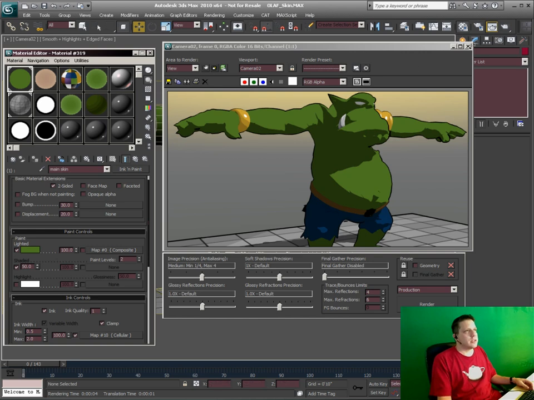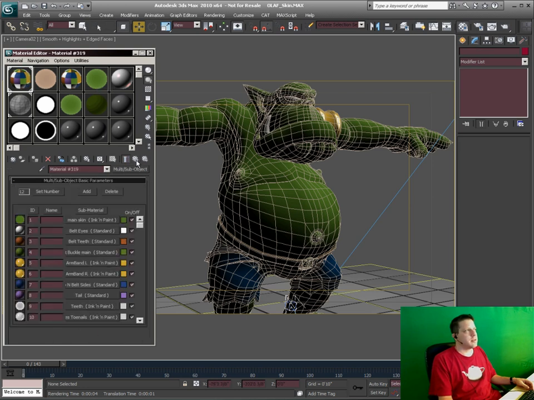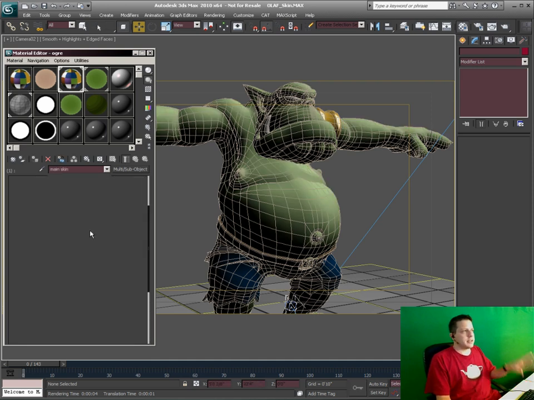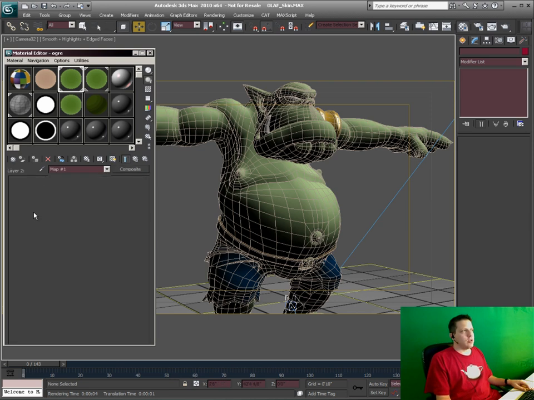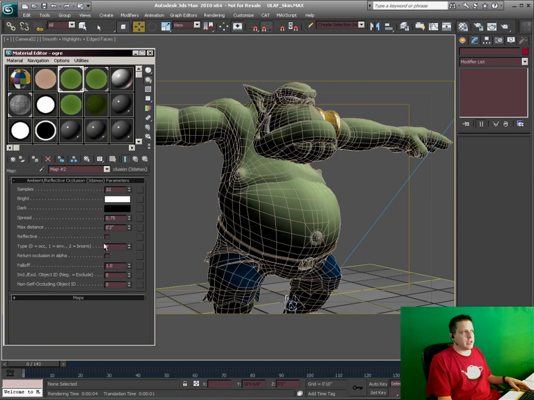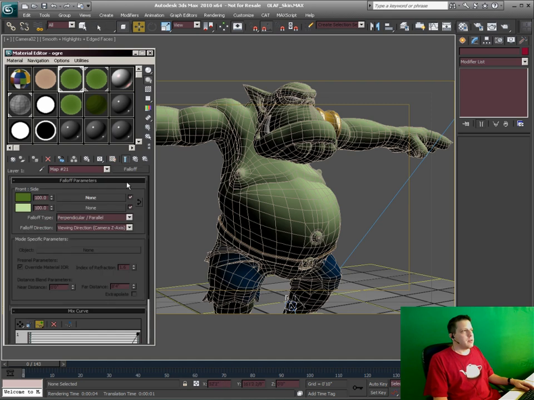So what we could do is instead put together a version, and this is the same. If I go to the top level here, you'll see I just have another version of this. So here's another version of our skin, but what I did in this particular example is it's the exact same ink and paint setup, but we have a composite put together, and that composite is ambient occlusion, just like before. I set it down to only 2 inches, representing a small area, on the size of a person or something. I've got the samples up pretty high, and then what I've got here is a fall-off map. Now the fall-off is basically the light color and the dark color, and I changed this fall-off type to be perpendicular / parallel, and the fall-off direction to be the camera.